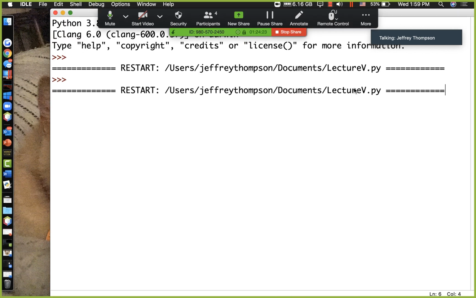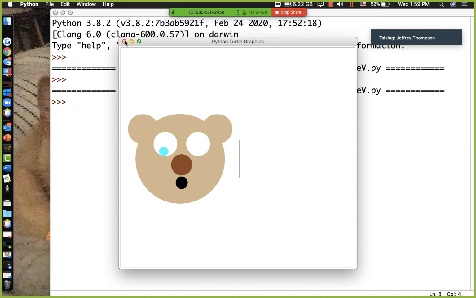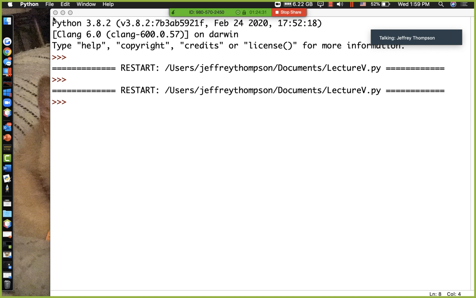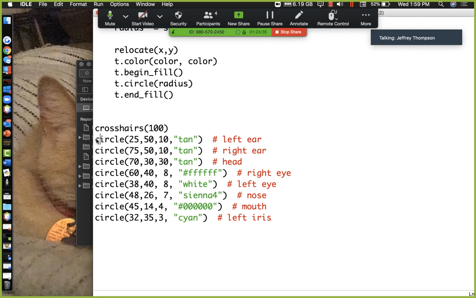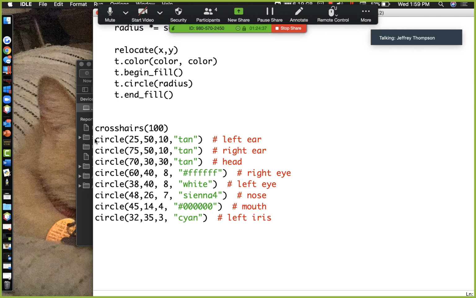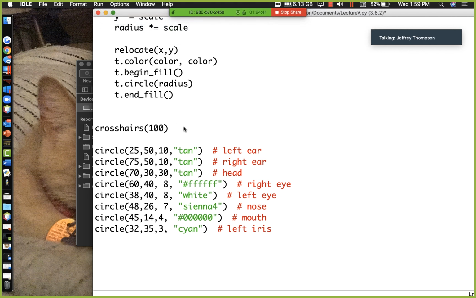Get the coordinates for your turtle done first. Go ahead and let it be off the side of the screen, and then start moving it by changing the shift values once you do it. So when you're going to do your turtle, you're just going to take all of these, and comment them out or delete them or whatever, and then replace them with the ones to draw the turtle.